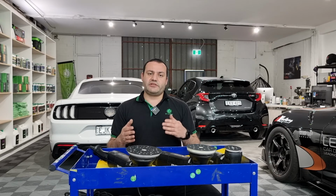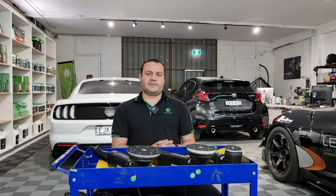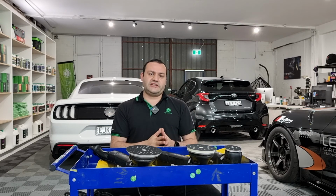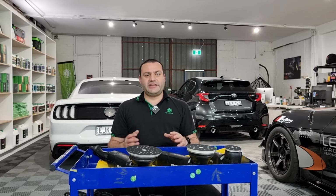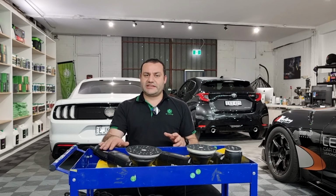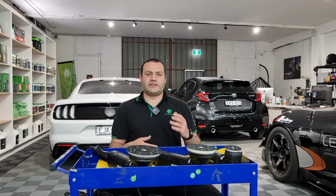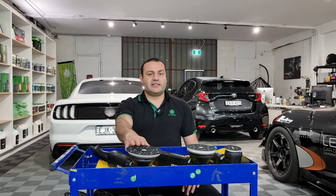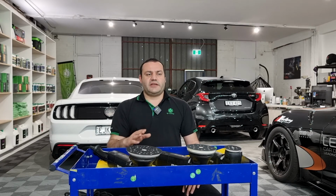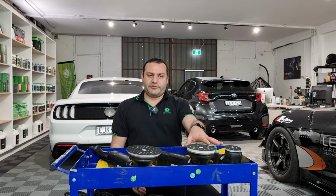If I was going to start a business off, or if I was going to give a bit of advice to beginners, if you can afford two machines, I would probably say get the 3-inch and the 6-inch. You will need more skill to use the 6-inch compared to the 5-inch, but you will find that when you're polishing roofs and bonnets, or in America hoods and doors, especially if they're flat, this will speed things up for you. Nothing wrong with getting a 5-inch and a 6-inch. There will be a little bit of overlap with these machines.